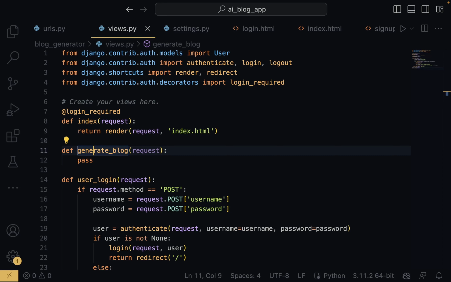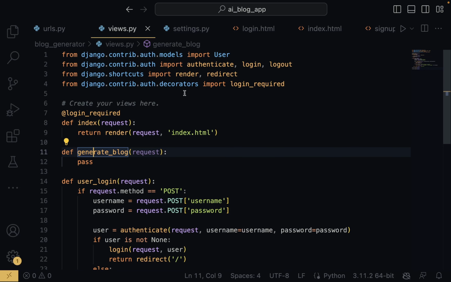To avoid this error, there are two things we can do. We can either specify the CSRF token here, or we could just use csrf_exempt. So this means that for this particular view, we can exempt requiring a CSRF token. So I'm going to do the latter.